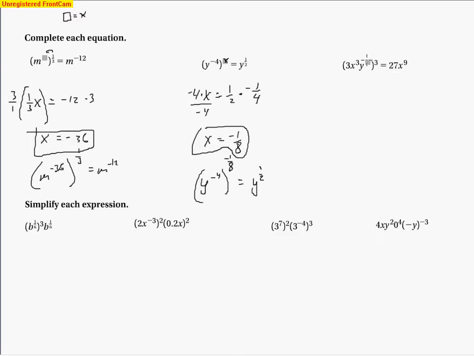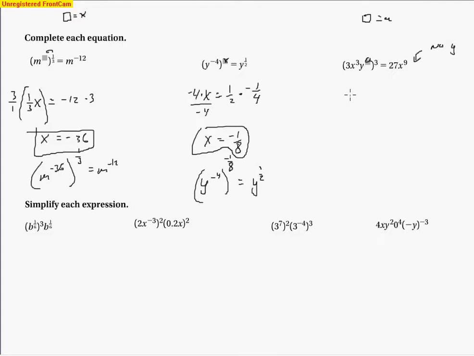So again, I'm calling this one x here, and maybe since I've got x's in the problem, I'll change that up a little bit and call it something else this time. Let's call it an a this time. So a equals the box. And so I'll go ahead and look at this part here. I need to get y. See, there's no y here. So I need to be able to cancel that y out.